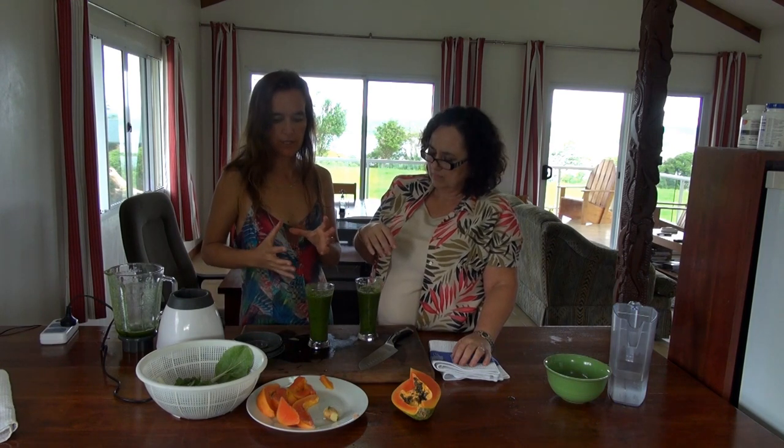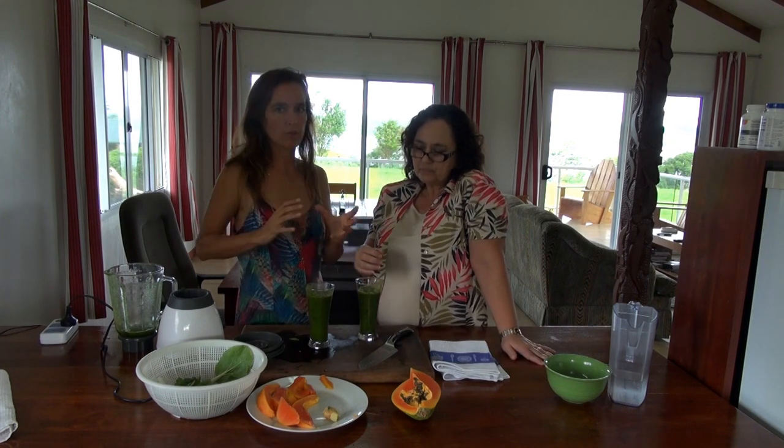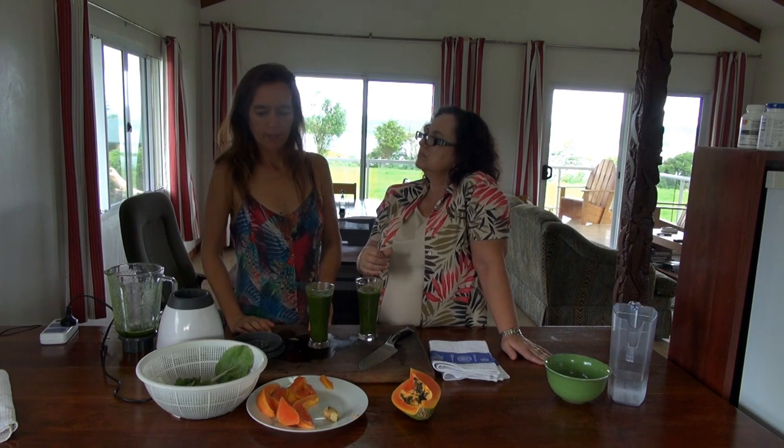Okay. What other fruits can you use? Bananas are great for people who are just starting out because it gives it a nice creamy texture that makes it very easy to drink, and also it's quite a strong taste, so it does overpower the greenness. Apples, anything you want. You can use melons as well. Right. You'll find some ideal combinations.